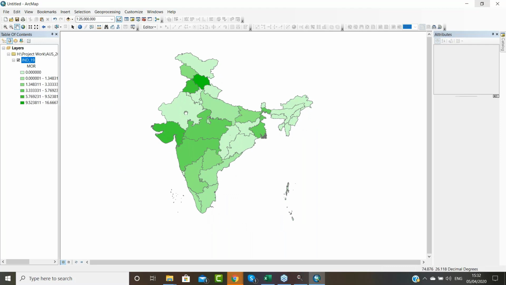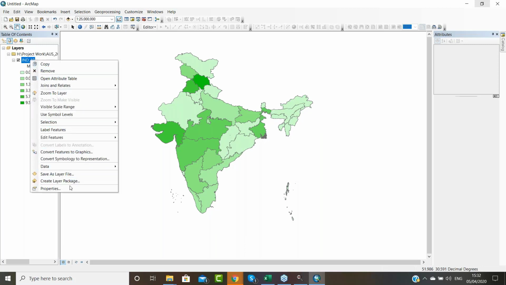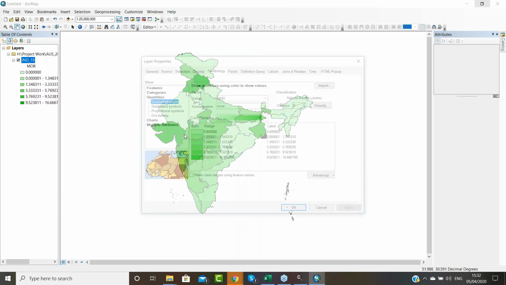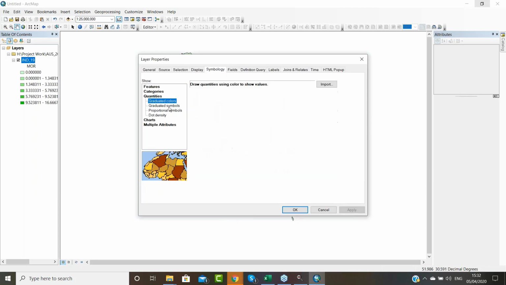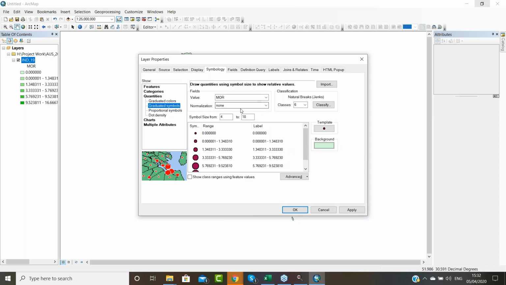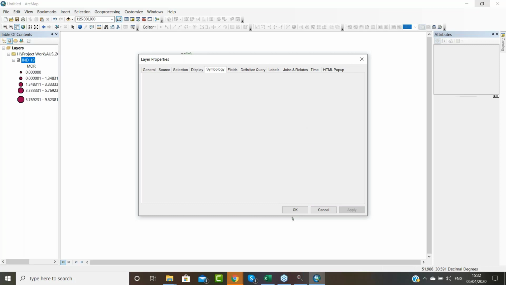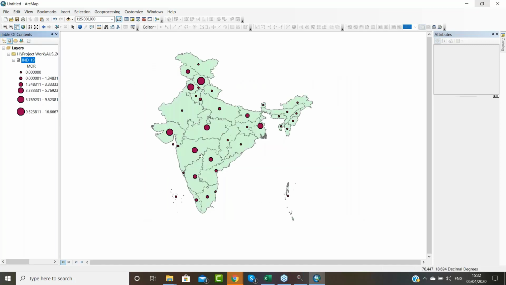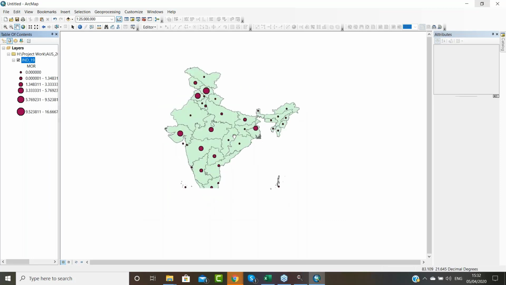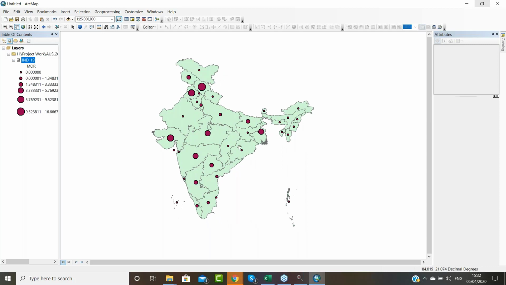Okay, again, if you want cluster mapping, then we have to click on properties again, and this is the graduated symbol. So same as before we can choose from here and click on apply. Then okay, so we can create it, so the highest mortality rate is something like here. So likewise we can create the offline mapping here. But today we will not do the offline mapping. What we are creating today is the online mapping, which is ArcGIS Online and Kepler.gl.